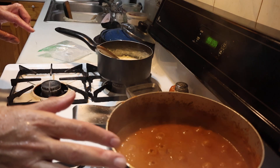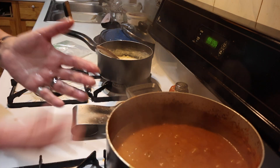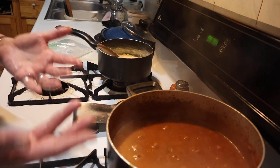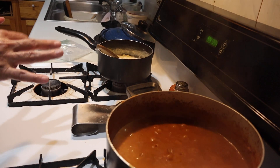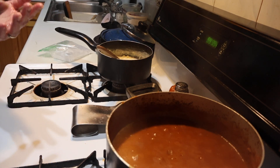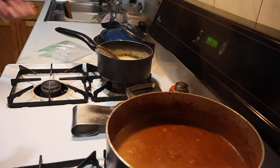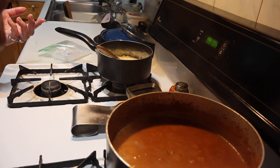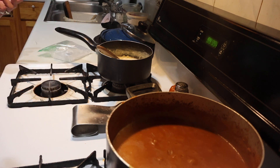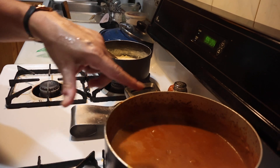This is done — I'm just gonna shut it off and let it thicken. Once it thickens I can put it on the tortilla shells and we can add lettuce, tomato, sour cream, and the crumbled cheese. I bought the cheese and the crumbled cheese — and yeah, Kool-Aid packets too.